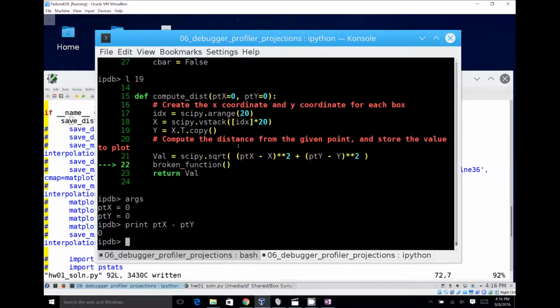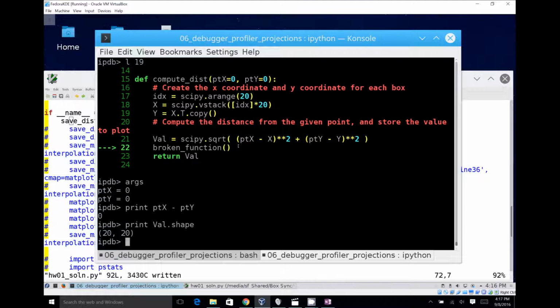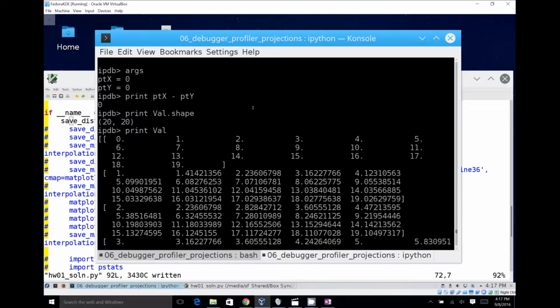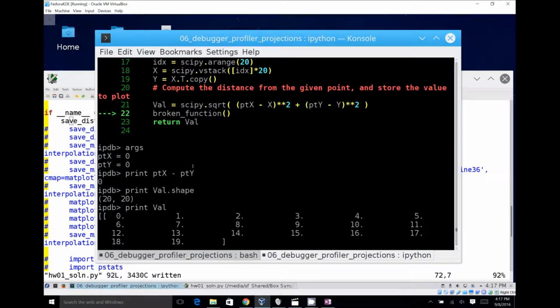So, for example, one useful thing is maybe I want to figure out what shape this array is. Is it the shape that I expected it to be? Is it really 20 by 20? Does it really have the contents that I want? So these are the various distances that got computed. One check I might run with the debugger is, yeah, these distances seem right. This guy is 1 away from 0 because just on the x-axis, distances are easy to compute. You can do that in your head without square roots.